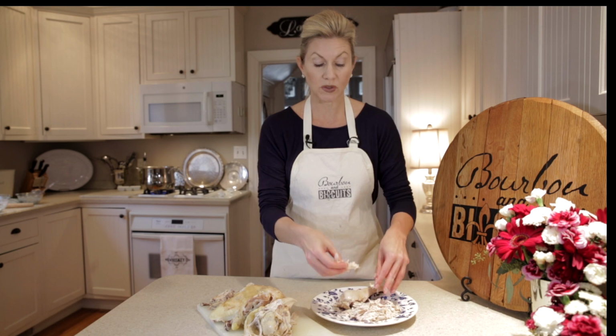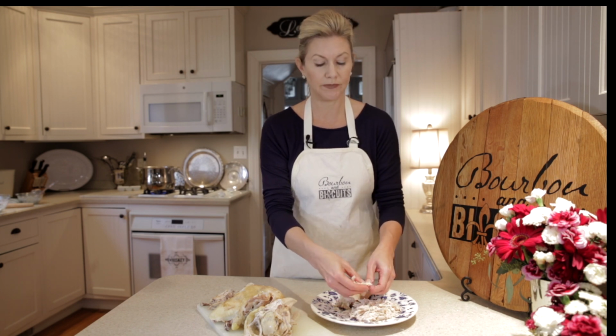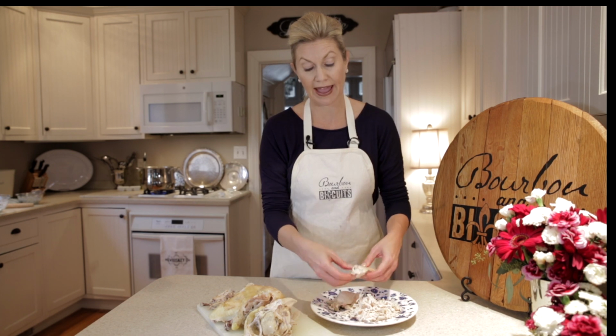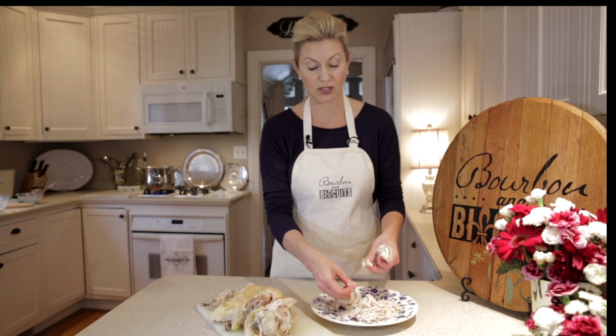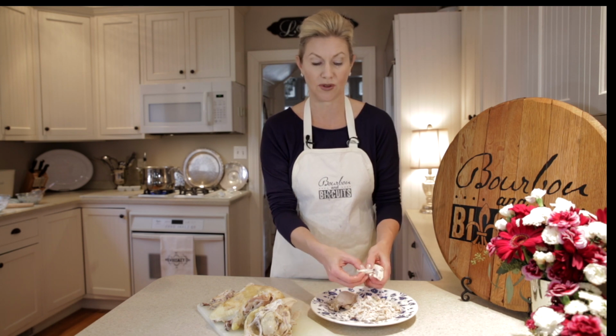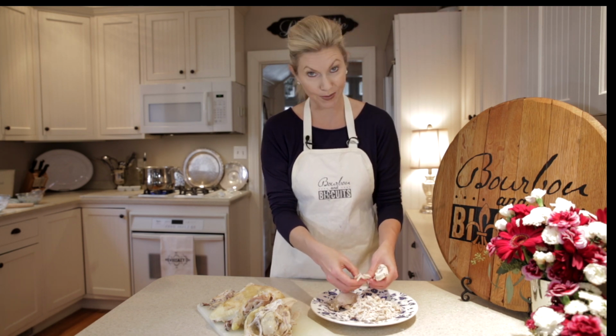So once I get all this chicken shredded, and as the broth begins to thicken, I'm gonna add this. It's gonna take a little bit. So as we do this, we're gonna go find out what Jessica's up to. I can't wait to taste a whiskey smash.